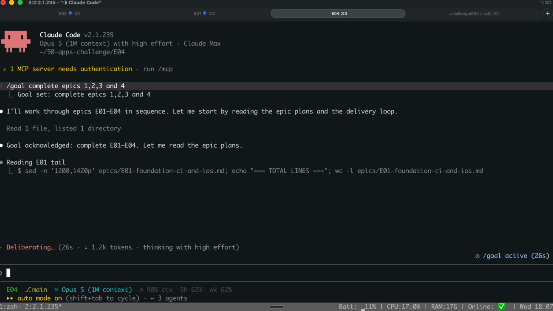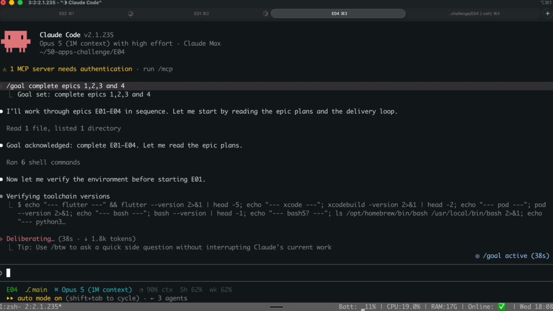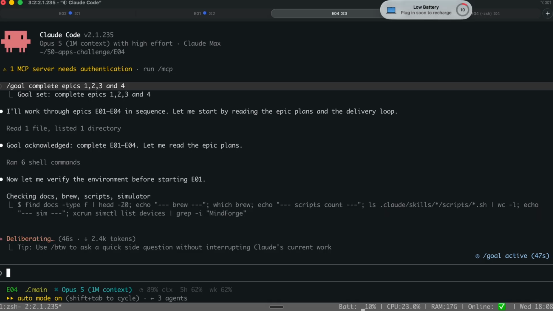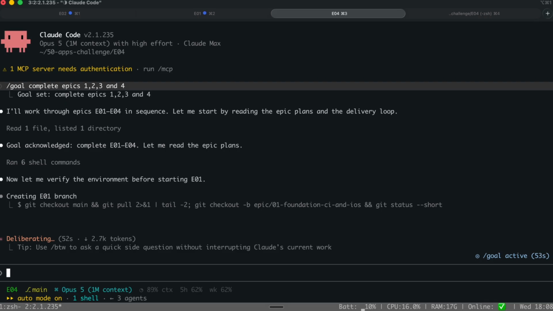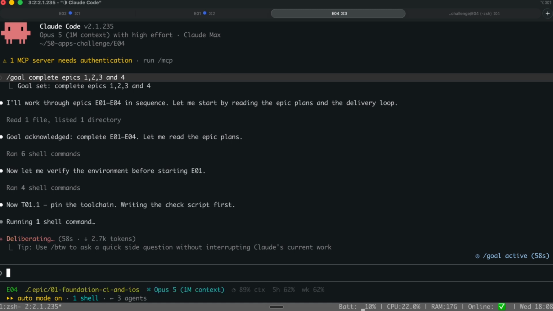But if you don't have enough time, for example, like me, and I know my epic files and tasks are good enough, with all details there, I'm just asking Claude Code, hey, finish all these epics. For sure, I can say finish all epics from 1 to 10. Complete all of them. And then tomorrow, 10 or 20 hours later, when I get back, I can see that everything is done.